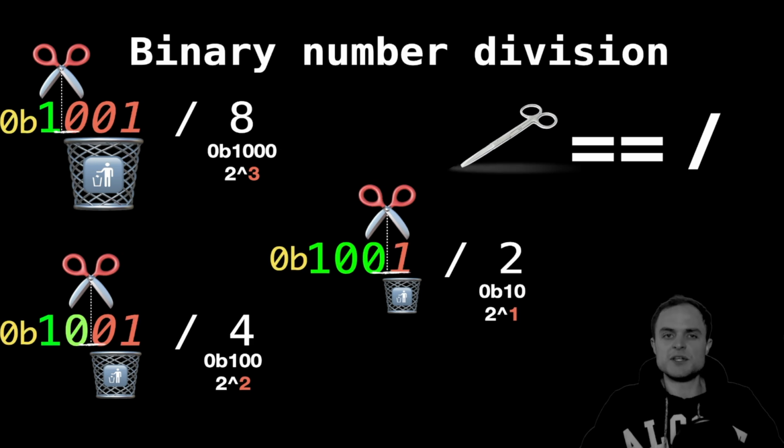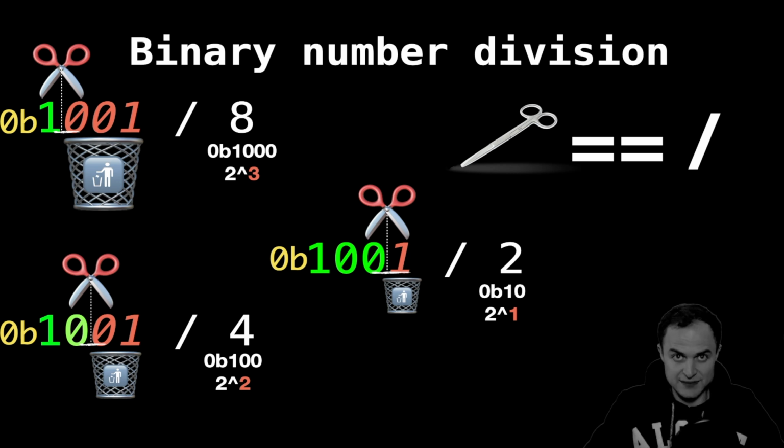Now let's make the division with a binary number. Here I have the number 9, right? 1001, it's 9, divided by 8, namely 1000 in binary. This division is like removing the 3 values, right? It's like removing 001, because 9 divided by 8 is 1, exactly. Then I have 9 divided by 4, which is like removing 2 digits at the bottom, so I get the value 2. 9 divided by 4 is 2, 10 in binary. If I say 9 divided by 2 in binary, I get the value 4, exactly. I get 4 with the loss of 1. So you see, if I divide a binary number by 8, by 4, and by 2, it's like removing 3, 2, and 1 digit.